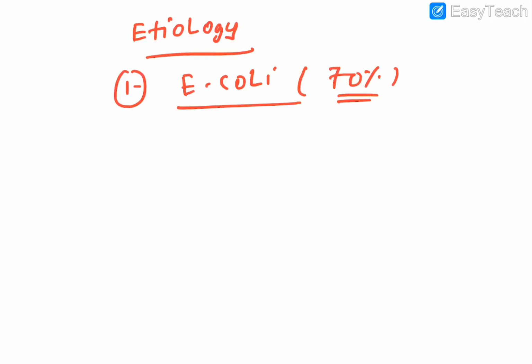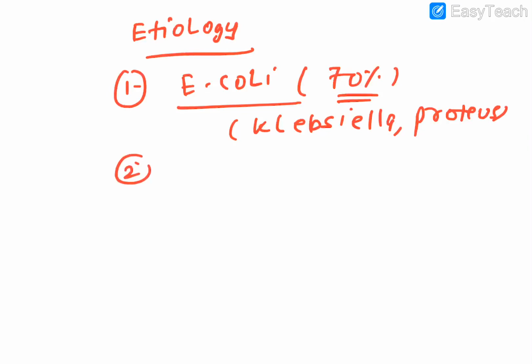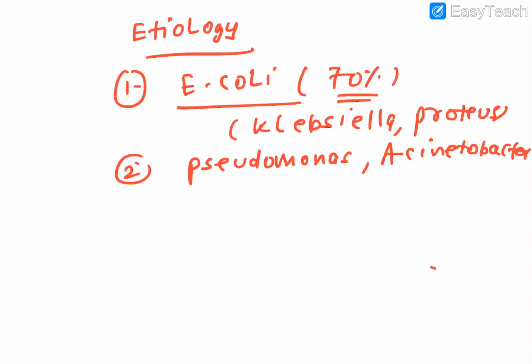Other fellows which can lead to UTI, from the family of E. coli, are Klebsiella and Proteus. They can also lead to UTI, and they belong to the Enterobacteriaceae family. Other than that, Pseudomonas is the one you need to remember that can lead to UTI, and its brother Acinetobacter. They can also play a role in UTI, obviously less as compared to all the others.